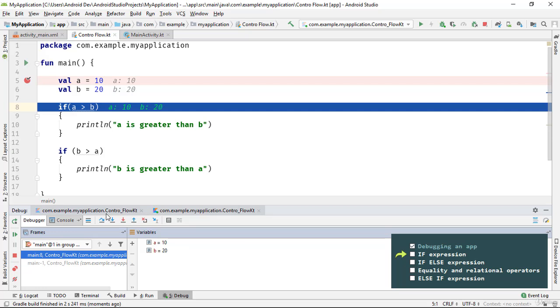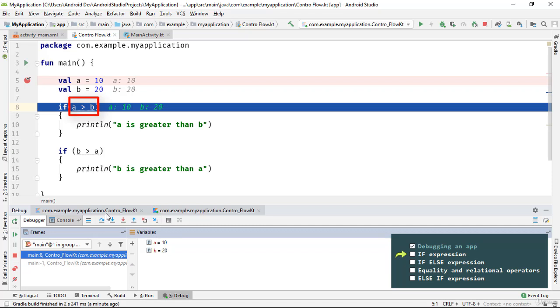When I press the F7 key again, the expression inside the parentheses will be executed. This expression is called a condition. A condition must evaluate to either true or false. In this case, the if expression checks if A is greater than B. This condition, that is a Boolean expression, returns a Boolean result.